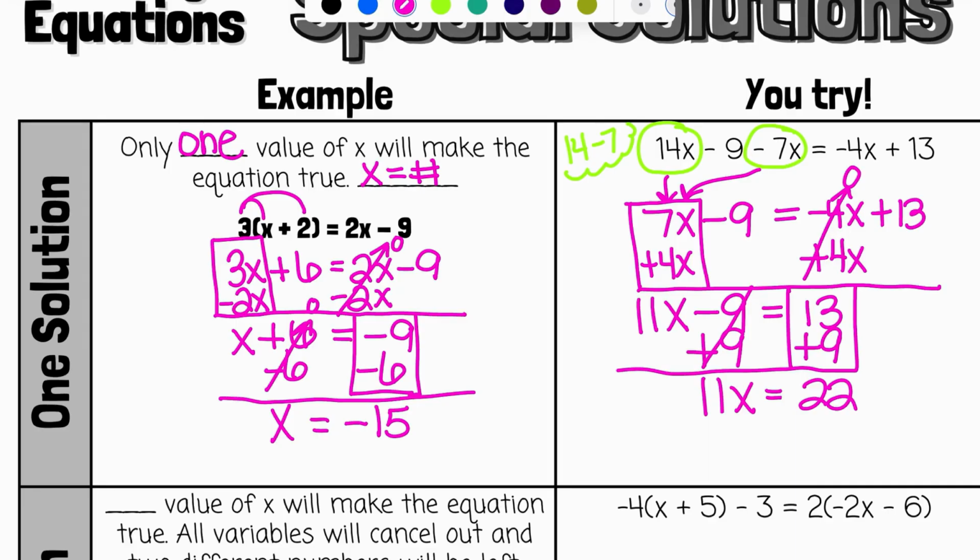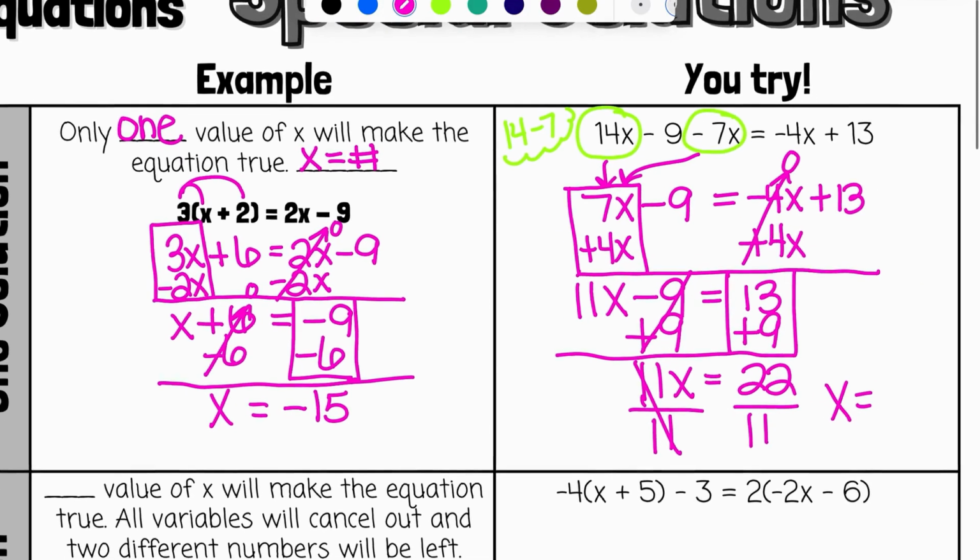And then remember my little rhyme: when they're side by side, you need to divide. So 11 and x are side by side, so we're going to divide using our fraction bar, that means divide. We'll divide by 11. Now notice we are not changing signs there. You have to divide by the exact coefficient of x.